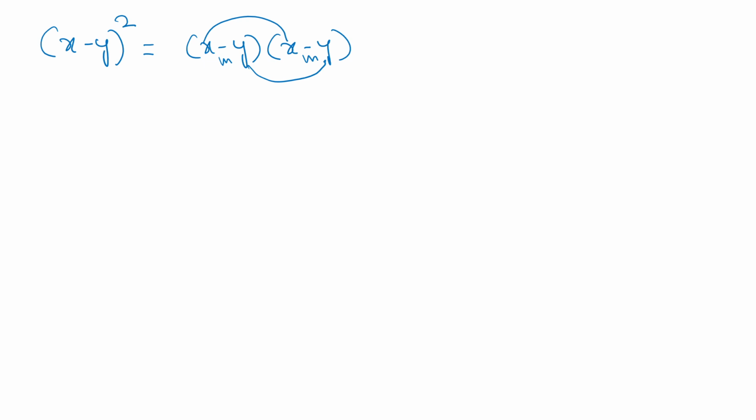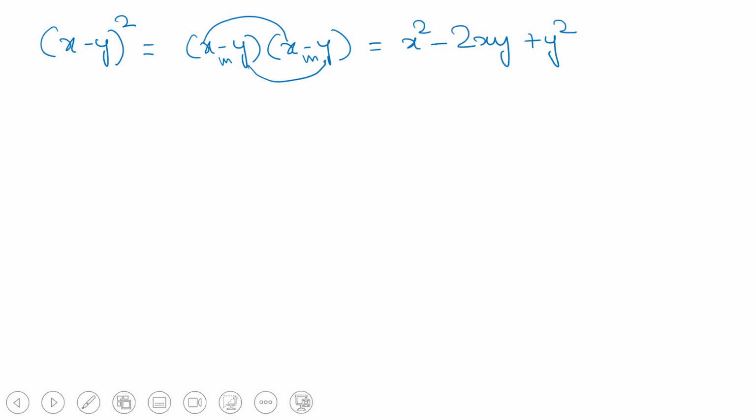So now let us see the second one. If you have (x − y)², what does (x − y)² mean? It is (x − y) times (x − y). So when you multiply two expressions with the same first term, same second term and same sign in between, in the form of (x − y)², it is nothing but x² − 2xy + y². Sir, how to remember all these things?